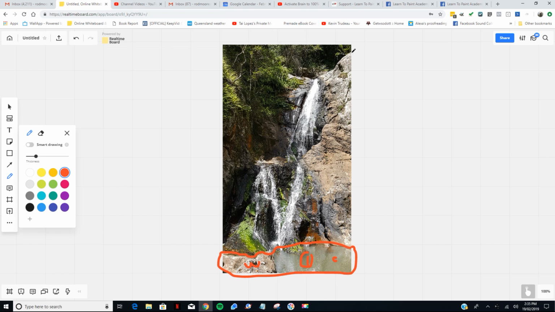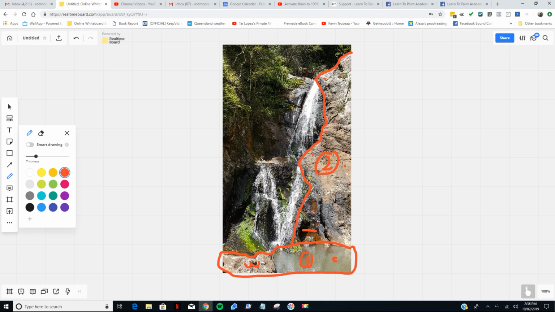The next logical shape was this rock here. Now I know it's all part of the same rock formation, but if you look at this section, it's all in sort of a highlighted manner, and I'll run it down through to there. I looked at that and I thought, well, that makes an obvious second shape because it's a similar temperature all the way through. It's mostly in highlight, and we've got a little bit of dark just there. But look at all the highlights on the rocks here. To me, that was a very similar shape. So that became shape number 2.